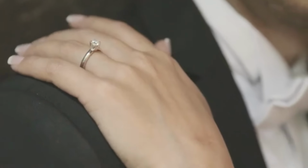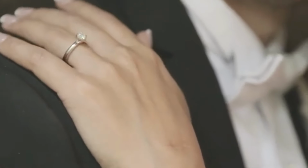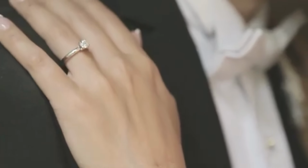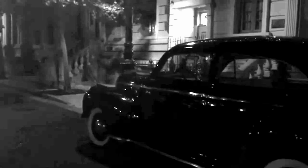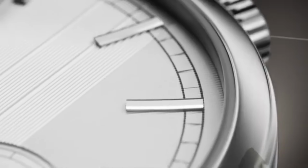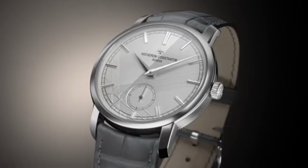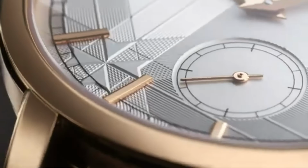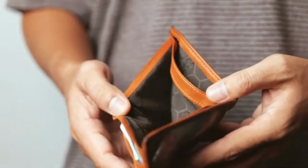We're getting towards wedding season, and if you've got a formal event coming up in the near future, this video might prove useful. Dress watches are simple pieces that harken back to the refined elegance associated with primarily the 1930s. They are traditionally smaller, thinner watches designed to fit under the cuff of a shirt and to be paired with formal attire. This video is a little more specific though.